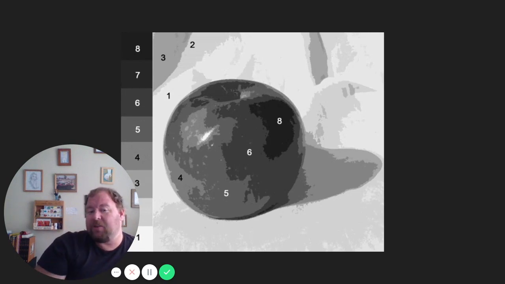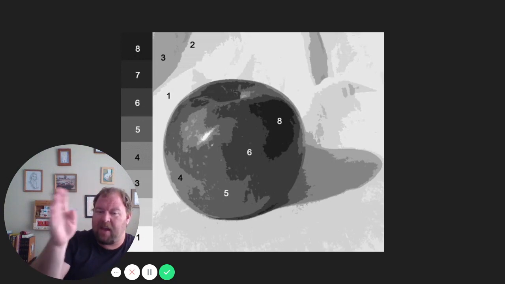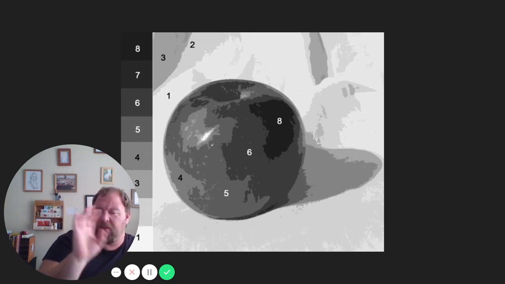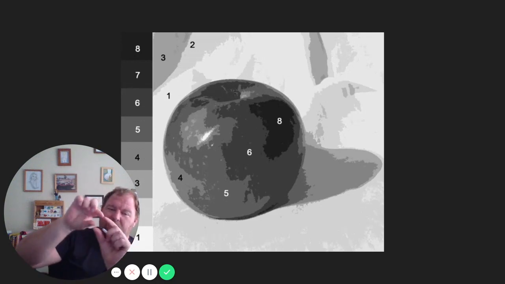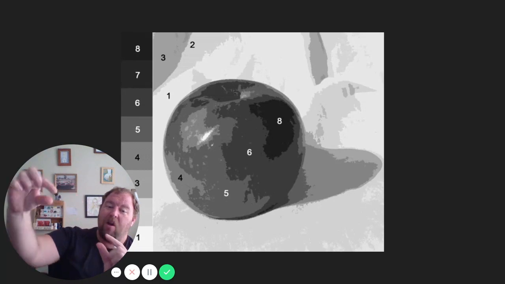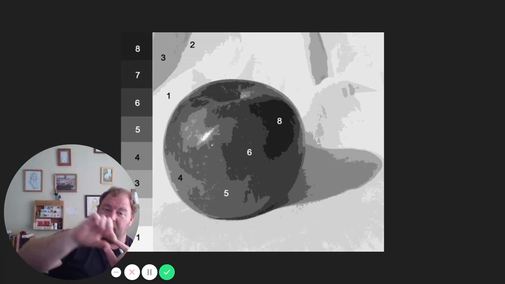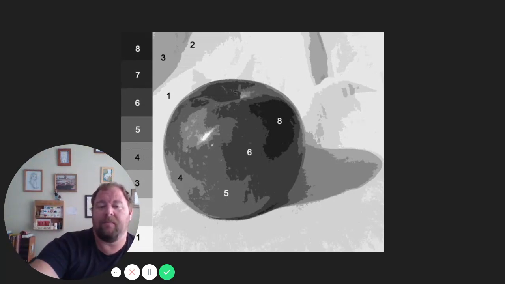And it's a really good trick to have. It's called delineating the shadow. And we'll talk about it more as we go along. I just want you to be familiar with this concept that it's not a black spot and the rest is white or vice versa. It's a progression around it. If you were to take that value strip right here and wrap it around the apple, hopefully there'd be that same nice progression of values.